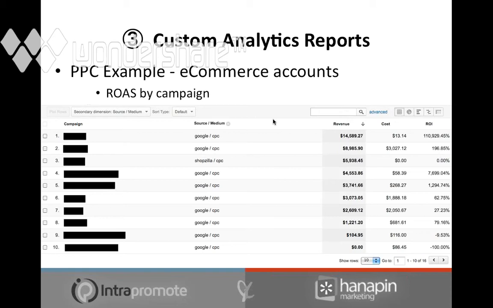So you can see in the screenshot that I'm looking at revenue and ad spend by campaign. And then I've got a secondary source medium selected for PPC only, so I'm not having to filter through and make sure that I'm not looking at SEO or organic data while I'm looking at this particular report. Another note about custom reports is that they do not take into consideration any advanced segments you may have selected in the initial dashboard. So even if you said to analytics, I only want to see PPC data, in your custom report, you have to reselect that segment or it's going to show you a fully wrapped data set.